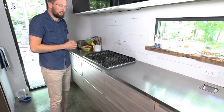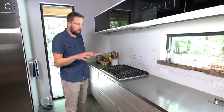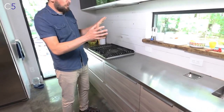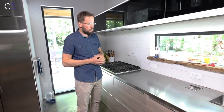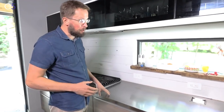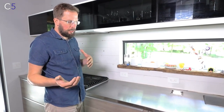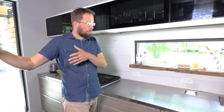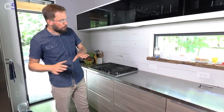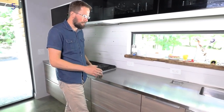So we tried to design the kitchen really to our needs. We cook a lot and wanted to make it as efficient and practical as we can. The window was one thing we looked at, where we are connected to the street and see our neighbors, but it doesn't expose us, so the privacy is still there for us. And when we're sitting further in the living area, the window is further up, so we don't see the street, and the further you get into the space, the more privacy there is.